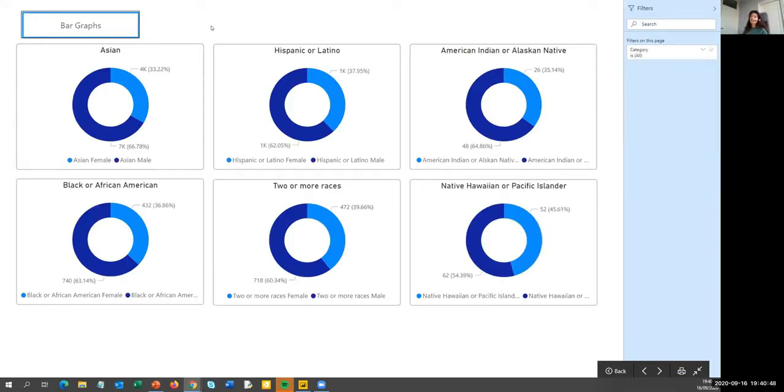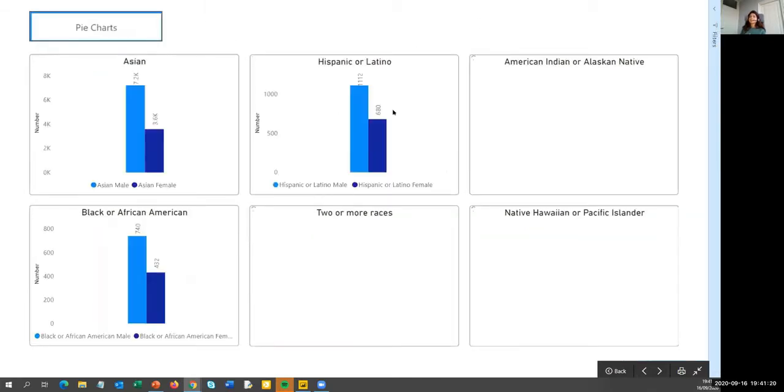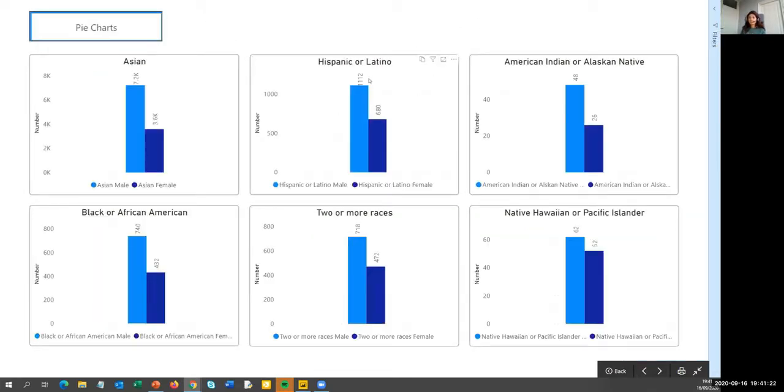With this data, you can easily create pie charts. I'm from Guatemala, so let's say I really want to know how many Hispanic people are working in Salesforce. And I can easily see that we have 680 females compared to over 1,000 men, and this represents 37%. Let's say that I am not so interested in the percentage, but that I want to see the actual numbers. So I can just click here, all the graphs update, and I can see the numbers.